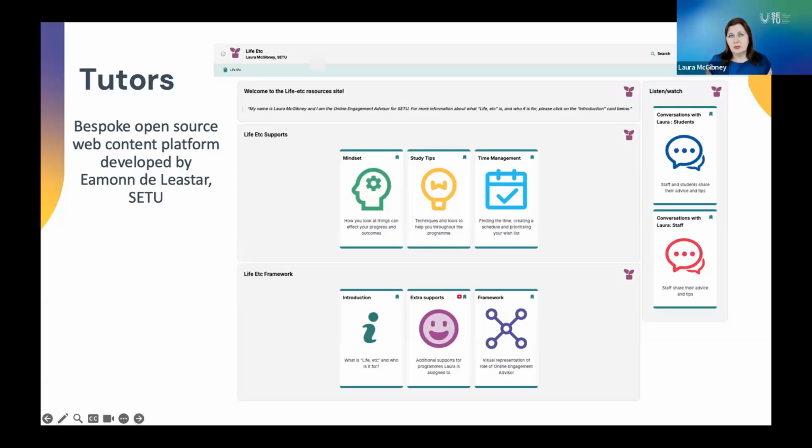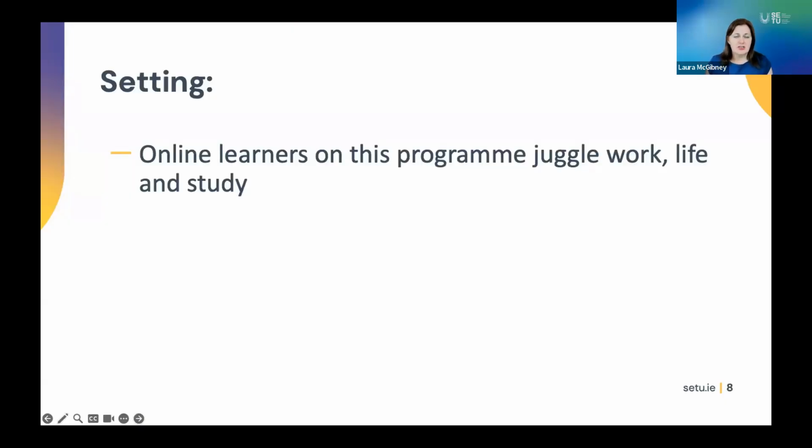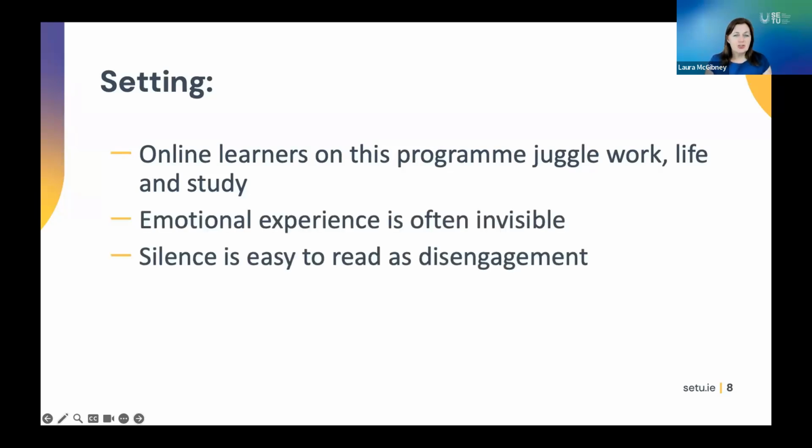So this role was to build a community. So there's lots of different elements to it. Videos, podcasts, animations, chats, virtual meetups. But the one that I want to focus in on today are the emoji surveys. So the setting is, as I mentioned, online learners on this program juggle work, life and study. But the emotional experience is often invisible, and particularly now, it can be invisible in all educational settings, but particularly when you're online and you're remote.